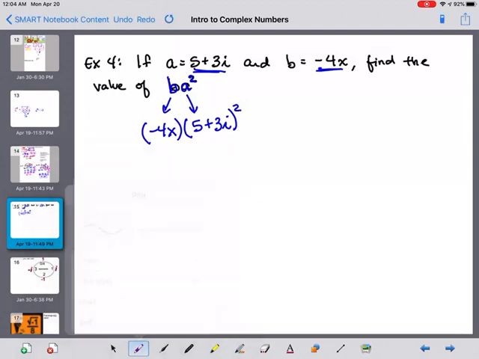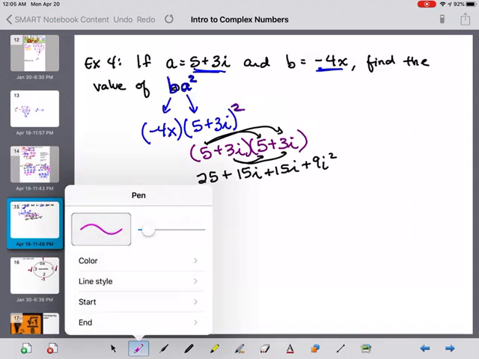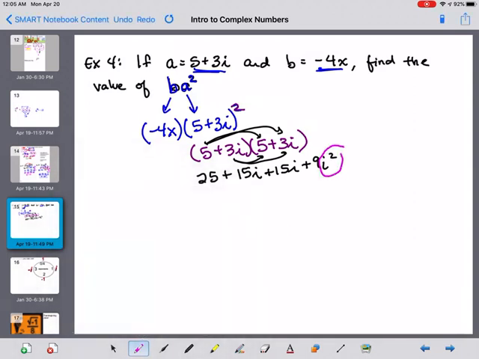You may be thinking to yourself, what do I do first? Well, we always do that exponent first. So we're going to do the 5 plus 3i, like we just practiced. You have to write it 2 times. And then you're going to do the FOIL or box method, whatever you like better. So you get 25 plus 15i, and then distribute the 3i, plus 15i, plus 9i squared. And remember, most of the time you're going to end up with an i squared. Sometimes it might be an i to the 4th or something. You replace that with negative 1, bring that down, and when you multiply that, you would get negative 9.